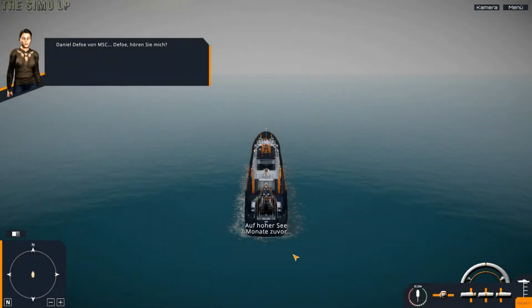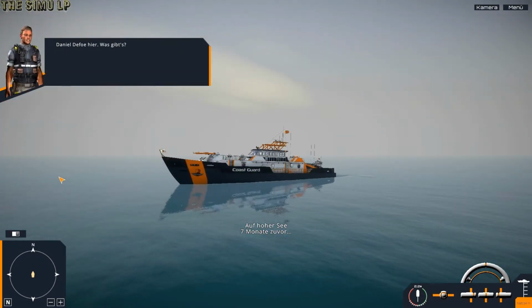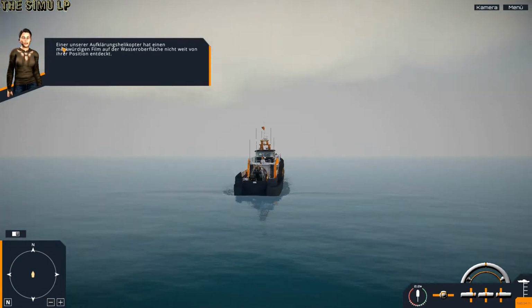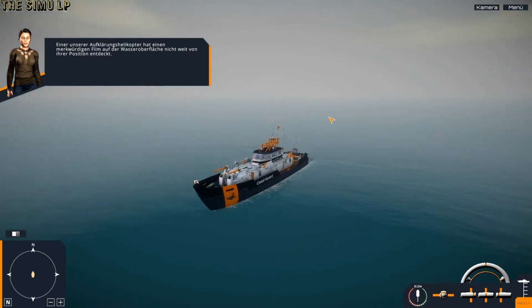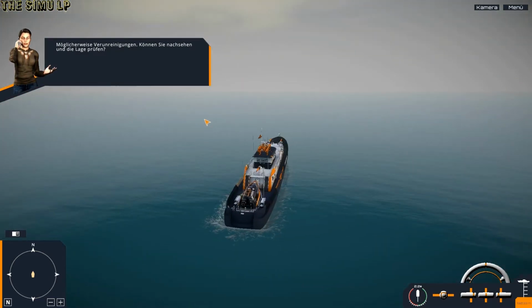Daniel Defoe, this is MSC. Over. Defoe, do you hear me? Daniel Defoe here. What's up? One of our reconnaissance helicopters has spotted a strange film on the water's surface, not far from your position. Possible contamination. Can you check and assess the situation?